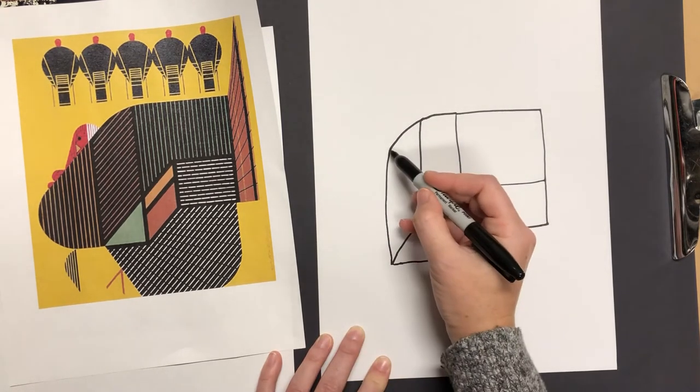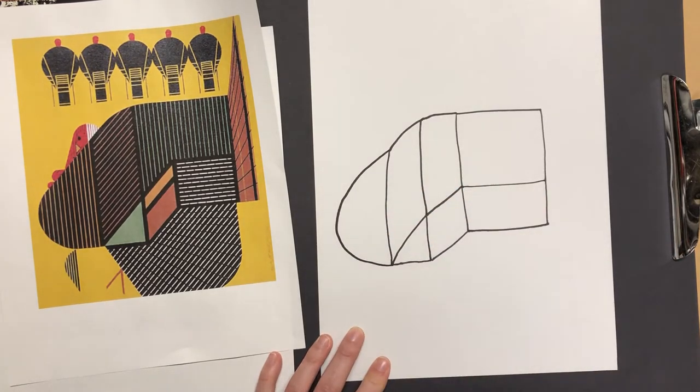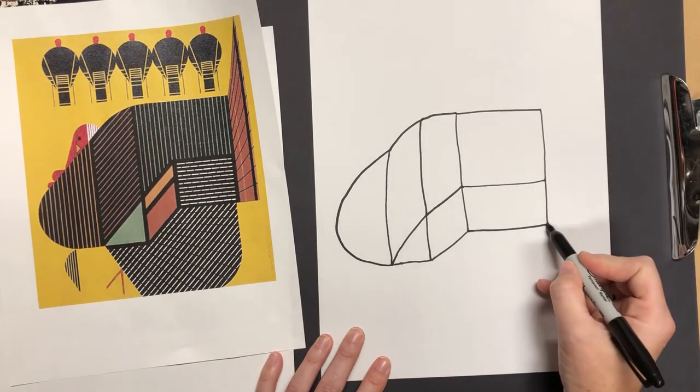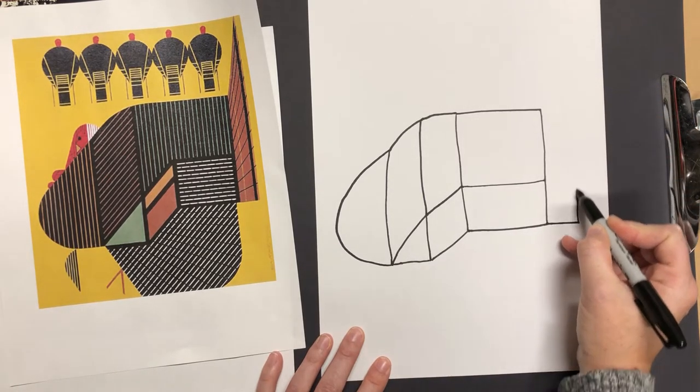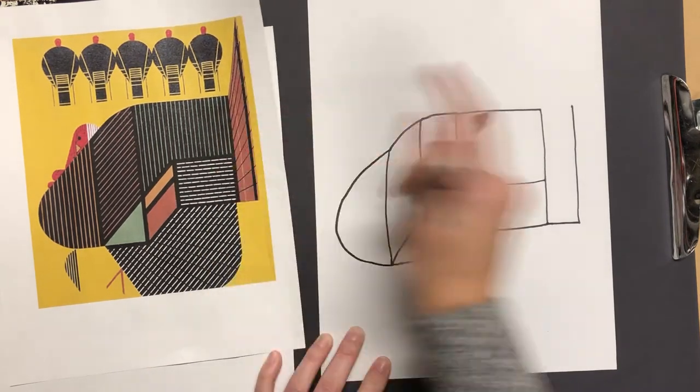And now let's create this big curve for the belly. Looking good. Now let's go back to the tail. It's a rectangle at the bottom, but we put a triangle on top.